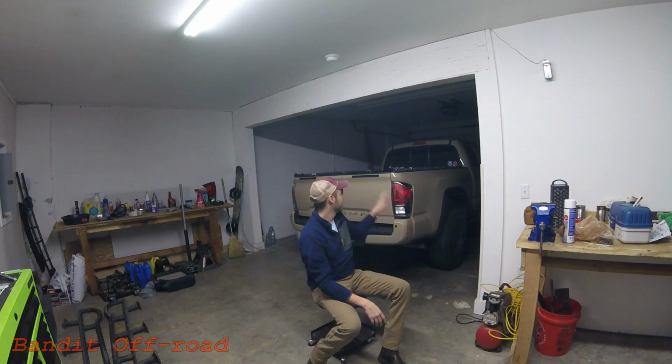Now, again, this was the first run. I've never really seen anyone make anything similar to this, but the main reason I wanted this is because it comes out of my truck so easily and so quickly. And again, my soft topper just complements that idea. It does come off really quickly, neatly, and then leaves me with a very usable bed in a matter of minutes.